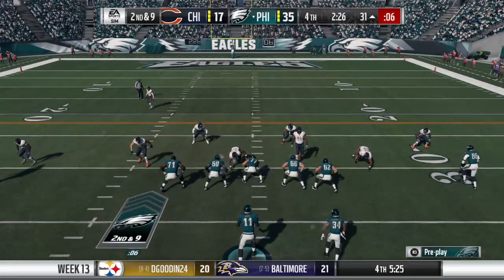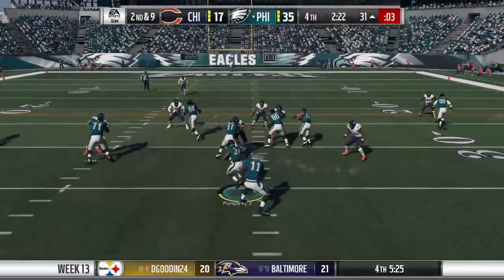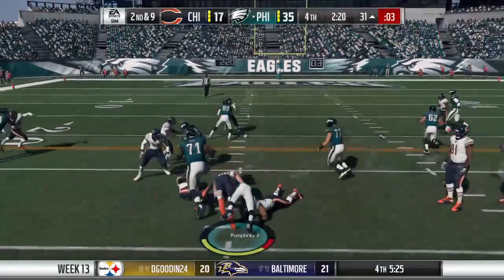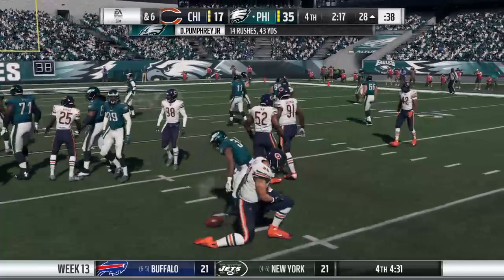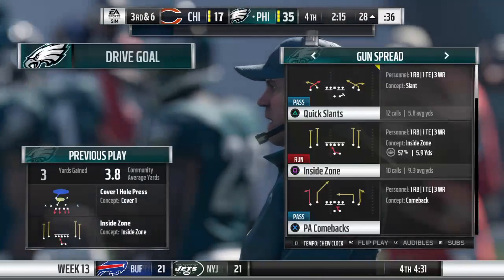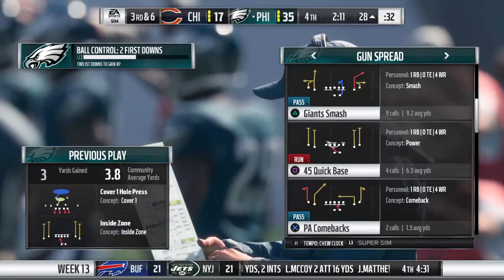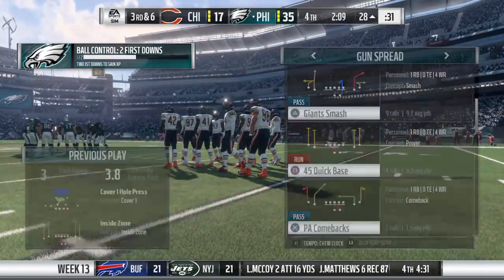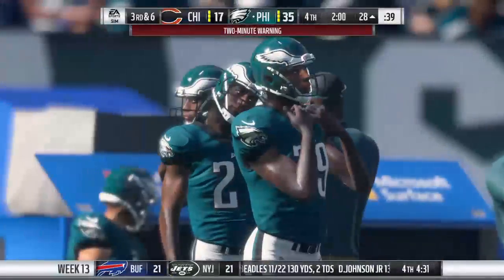Nice job by that defensive front there to hold him to a short gain on first down. Well played, I must say. Yeah, only getting 1 yard. There was no room to run. And he'll get about 3 as he's brought down to the 28. Tough day. Tough sledding right there, and it's been that way the entire game. Not a whole lot of room to ramble for him. Yeah, you're right. It's been that way all afternoon. Didn't get a whole lot better there.